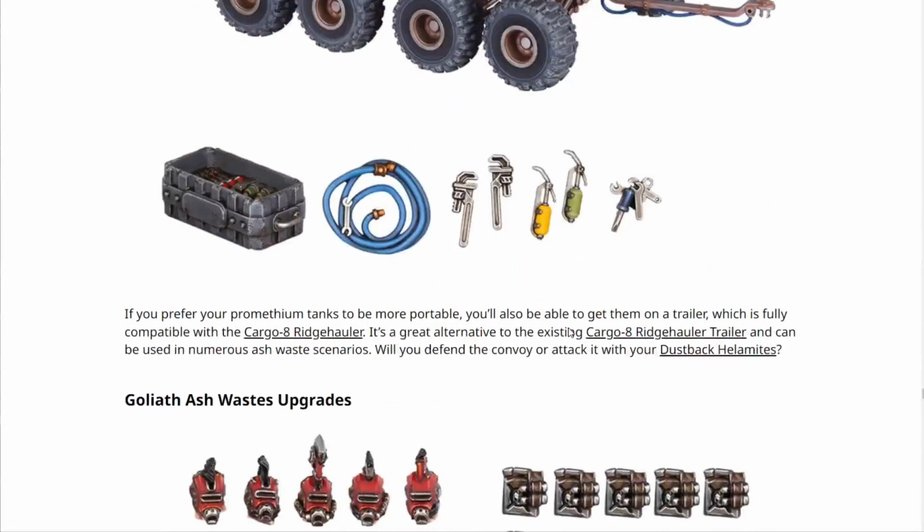And then if you prefer your Promethium tanks to be more portable, you'll also be able to get them on a trailer, which is fully compatible with the Cargo 8 Ridge Hauler. It's a great alternative to the existing Cargo 8 Ridge Hauler trailer and can be used in numerous ash waste scenarios where you defend the convoy or attack it with your Dustback Helamites.